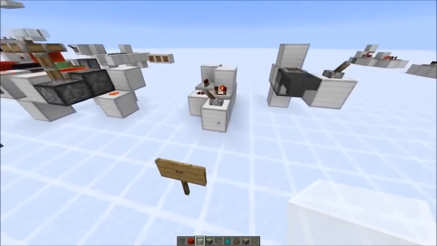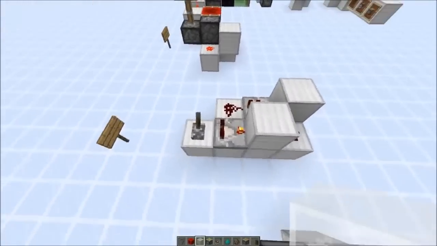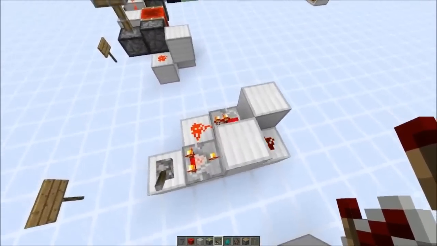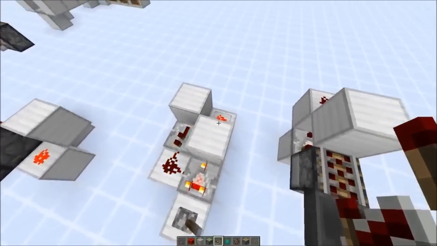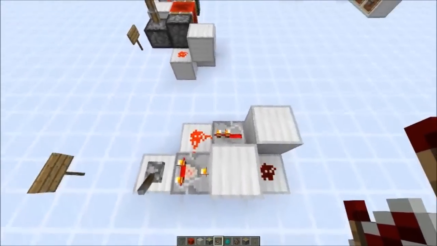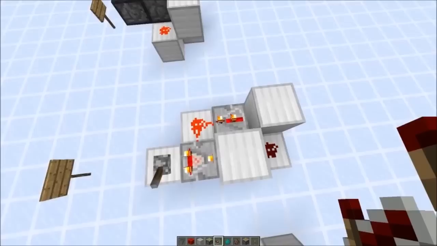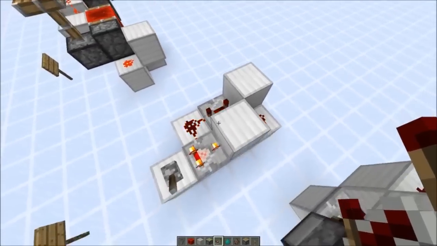Then to make an 8 GT clock, I would recommend doing the comparator clock with the repeater in between. So this pulses every 8 GT or 2.5 Hz. And you could easily alternate this one. So now you would have a 12 GT clock, 16 GT clock, or 20 GT clock, or 1 second clock.